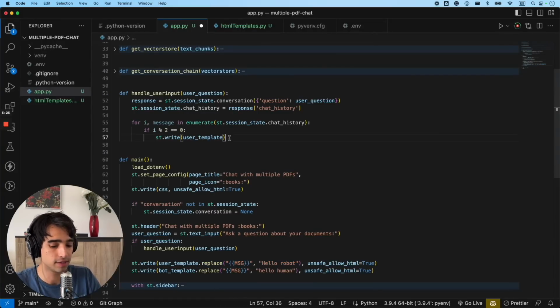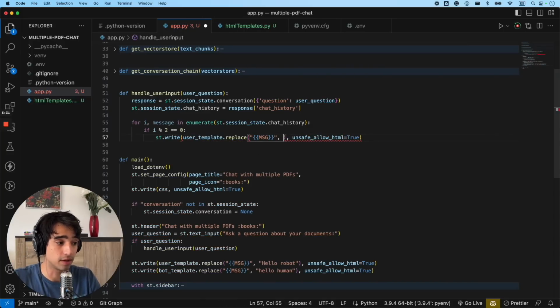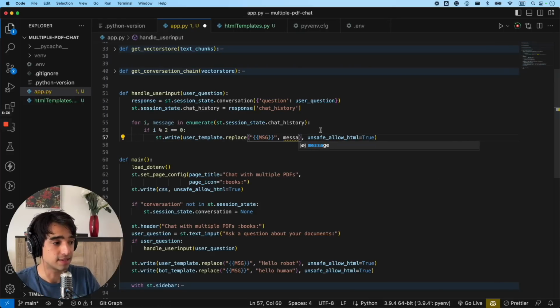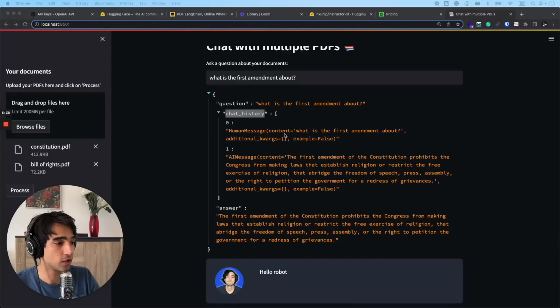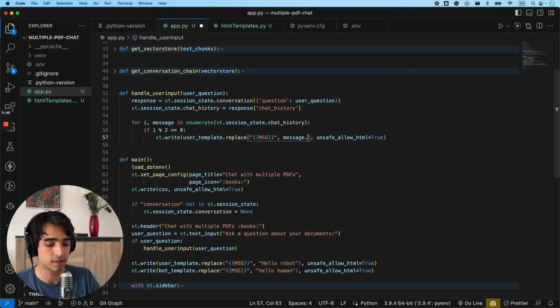So let me paste this right here. Replace message, but this time we're not replacing it with something in particular. We're replacing it with the message. And where is it located inside the message? Inside content. This is the entire message that we're looping through, and I want only the content of the message, so I'm going to do message.content.